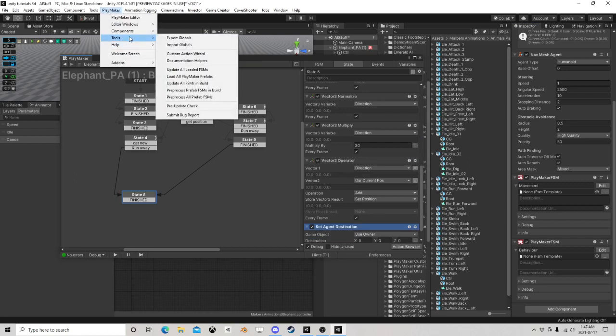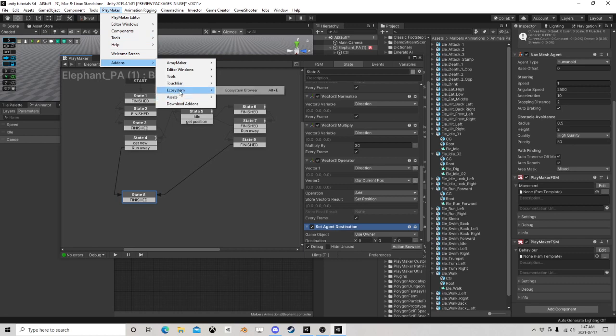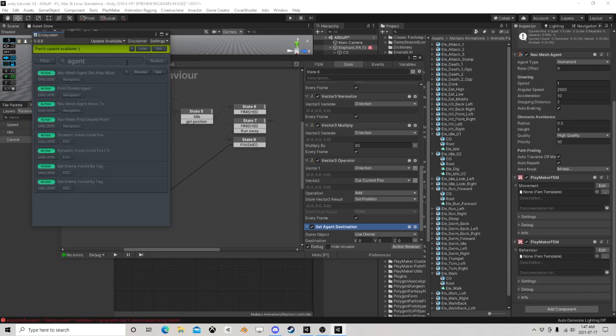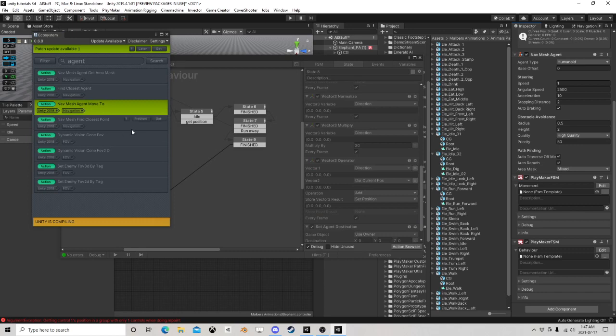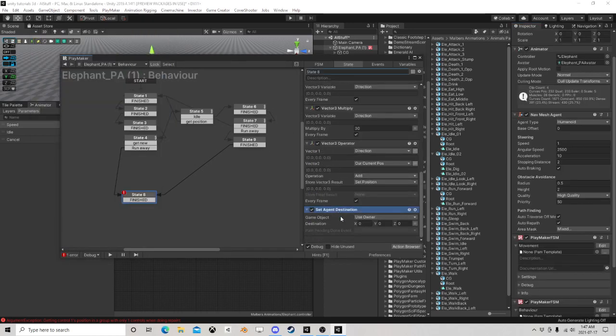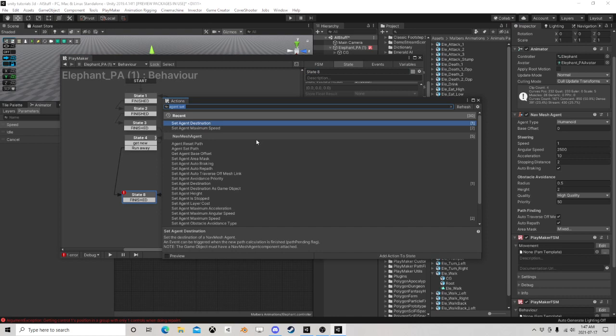Let's just see if we can have something a little better than that. Because normally you typically don't. No, we have move to. That might work. Typically, you don't tell an agent to constantly, more or less, find a path and move to it. It's a little heavier on performance. So, which is why you get actions like this that only call it once, because that's kind of the norm.